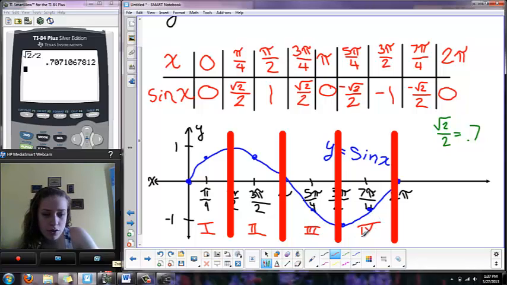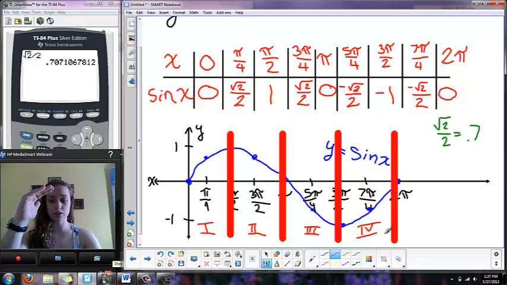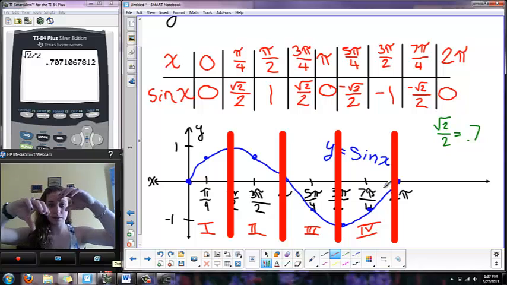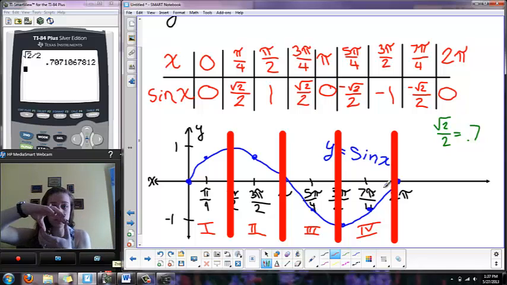So what do you notice if you take a look at this graph? You see how that first part is half of a circle, or not half of a circle. Right here in the first quadrant, that's a quarter of a circle. Third quadrant, it's another quarter of a circle. Fourth quadrant, it's another quarter of a circle, and so is the fourth. So if we took all of those pieces and put it all together, we would form the unit circle.